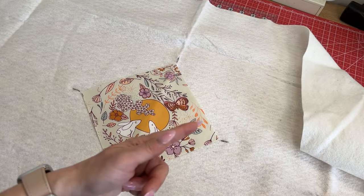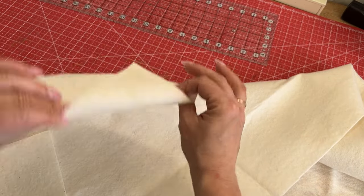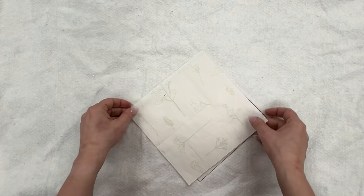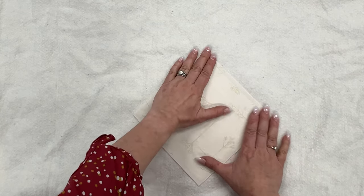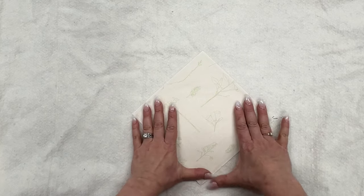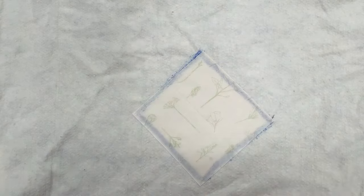Then it's time to turn your work over, and you're going to place the cream 7-inch square on the back so it covers the darker stitching line performed in that previous step. So we're going to take this piece and place it so that the edges of this fabric cover the edges of the stitching. Try to center it like so, as best as you can over all of those stitches. And you can use the 505 glue stick to prevent wiggling of the fabric on this.